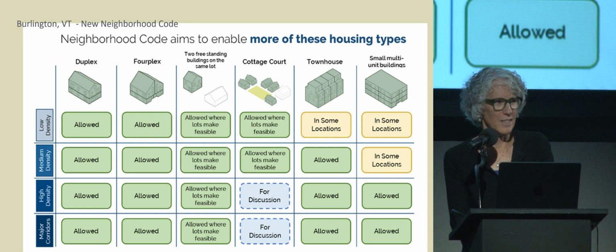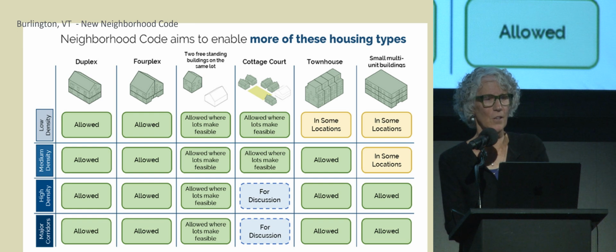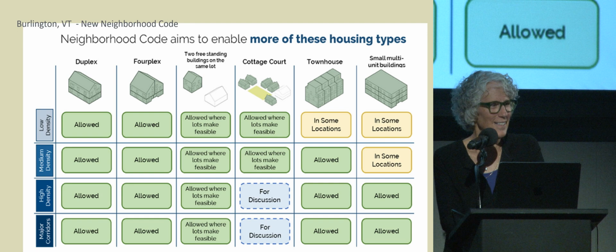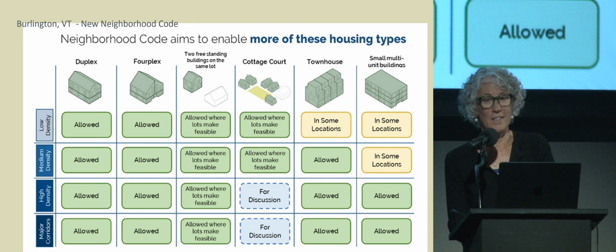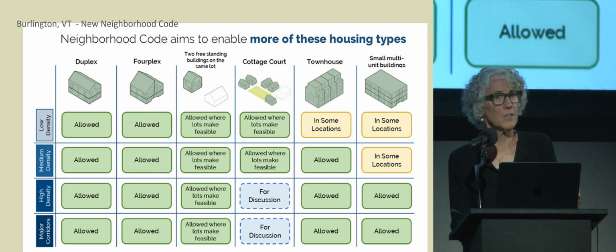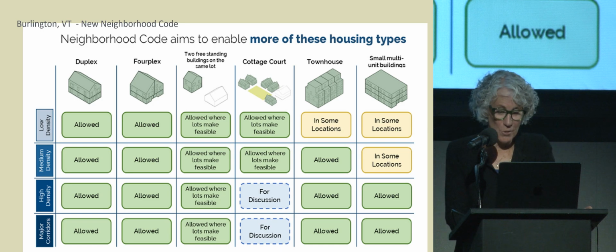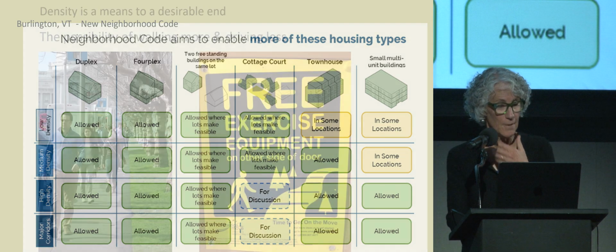I've been to so many meetings in Burlington where people get up and say, no, we can't do this. This is too terrible. And I went to the public hearing for this, and I was shocked by how people had just really understood, oh yeah, this is the kind of house I want to live in, and we need to make things more affordable. This is a good path to do that.